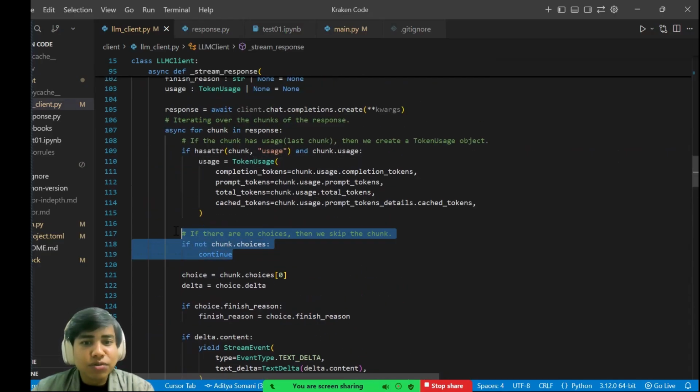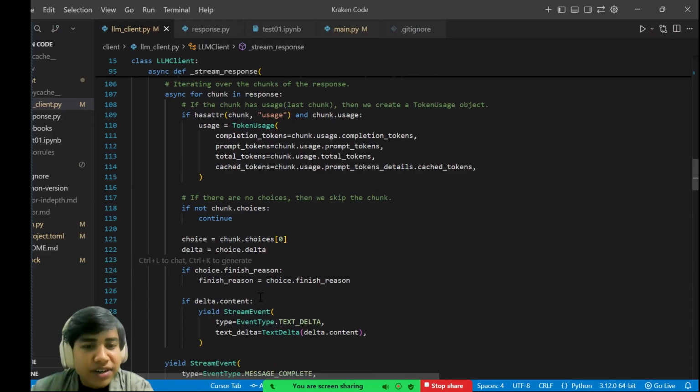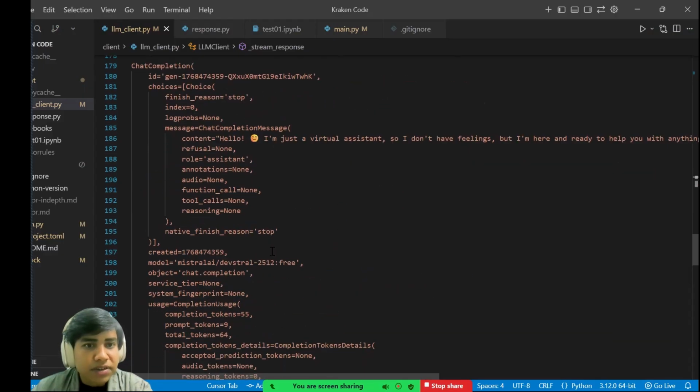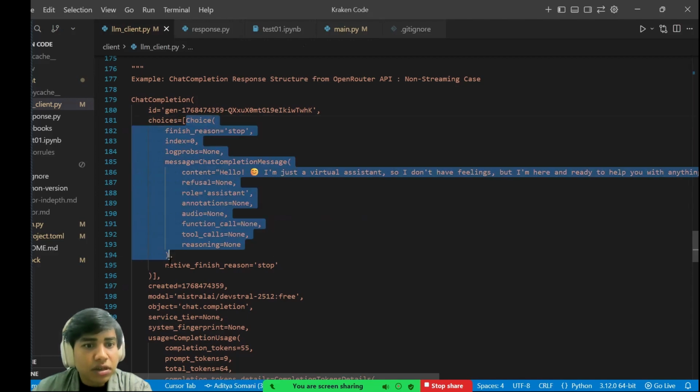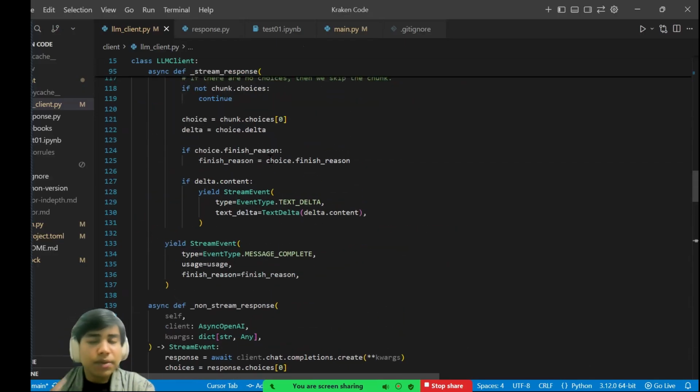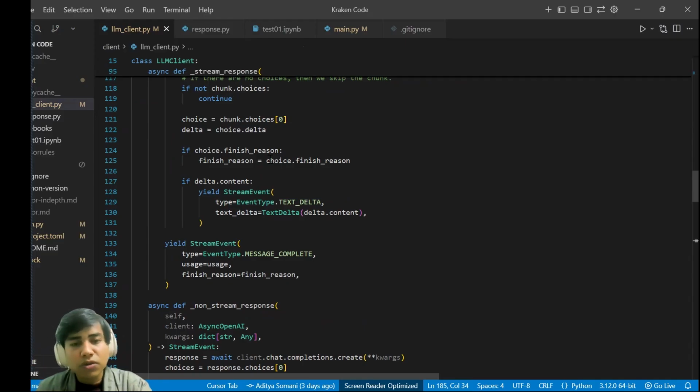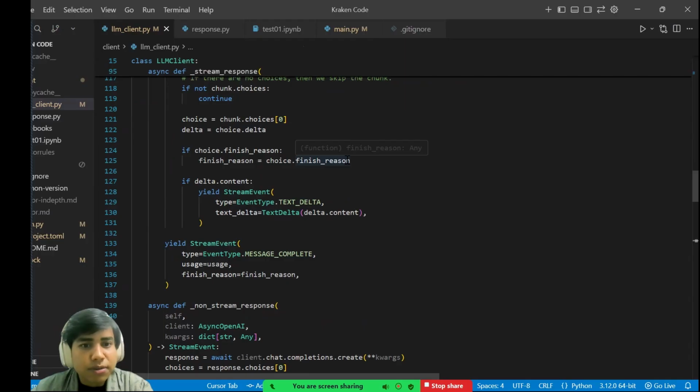So next, if there are no chunks, then we simply continue. If we didn't receive any chunk, why are we wasting our time? Next, we find the finish reason, and we find this delta again by that method that I showed you just now: here are the choices, and we want the first object of this list. So that's why we go for index zero, because there can be multiple choices, but I am only concerned about the first one, because each chunk is going to have only one content. The rest are garbage values, and I'm not concerned about them.